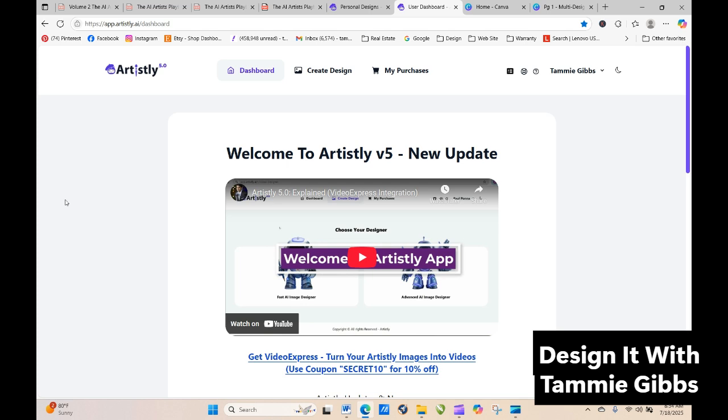And the thing is, Artistly is so inexpensive, even if you're not trying to sell things, like if you're just wanting to have a little storybook that has your grandchildren in it, or you want to give them for gifts and stuff, then there is no harm in using storybook creators and things like that to make it faster. But the thing is, everyone's looking for that personalized thing. So the more personalized you can make it, the better.